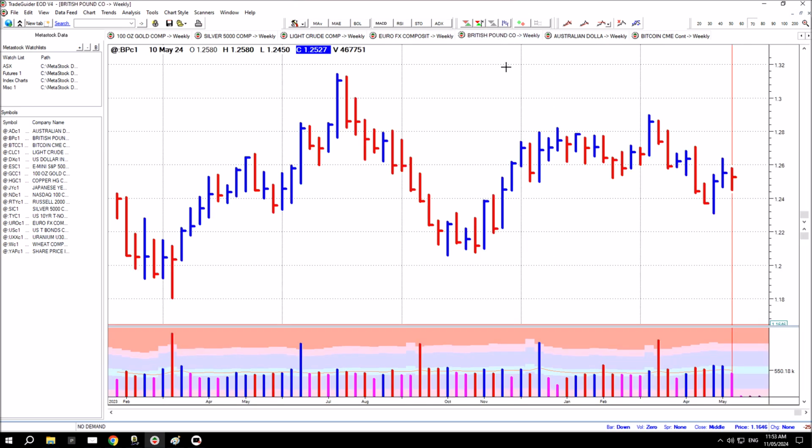British pound currency futures, pretty similar to be honest. You've got the same level comes through there. The market tested for supply this week, and it's a fraction weaker than the euro. It was leading the euro previously, but more recently it's just trading a fraction weaker. So if this market does push higher, it'll only push up to this old breakdown line here, and perhaps challenge that line if there's weakness in the US dollar next week.